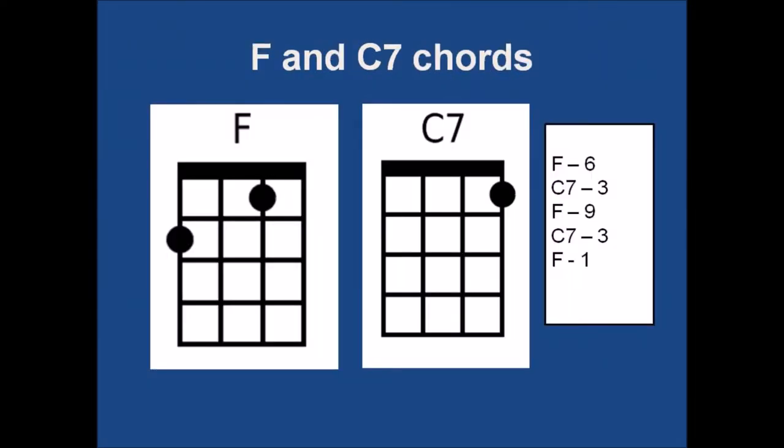Let's take a look at another song with F and C7. According to the box on the right, our pattern is F6, C7 3, F9, C7 3, F1. It will go like this. Let's do it together. Ready?